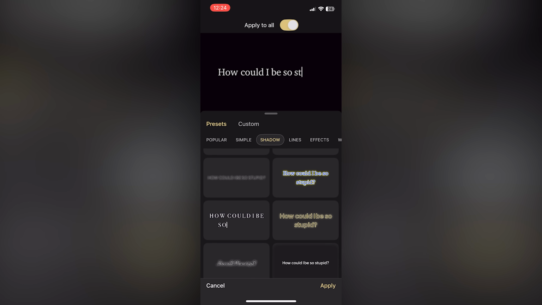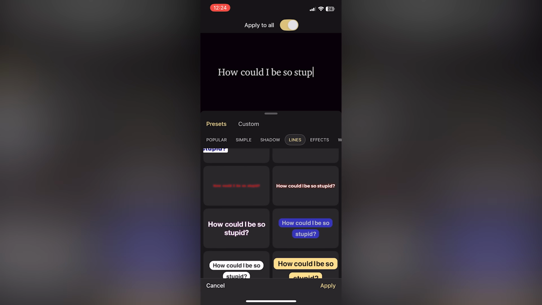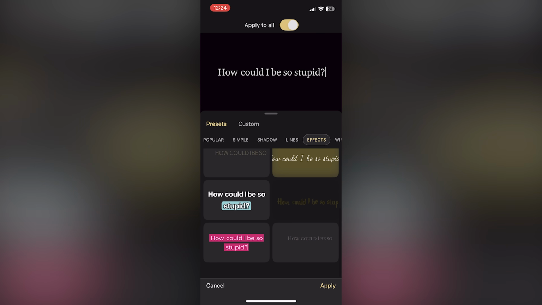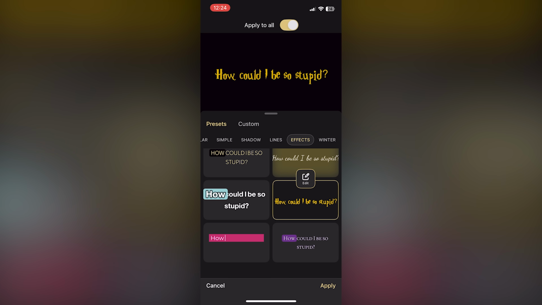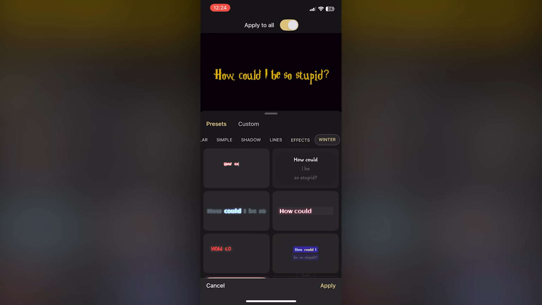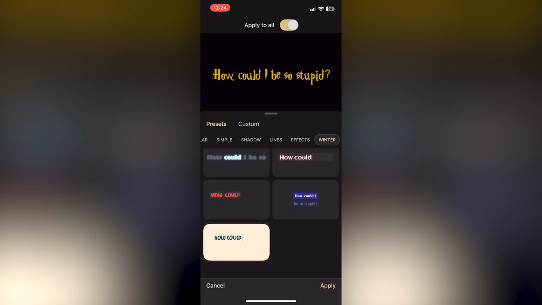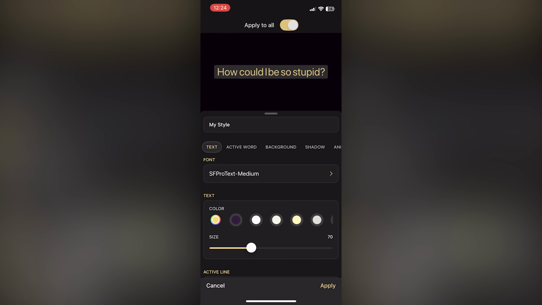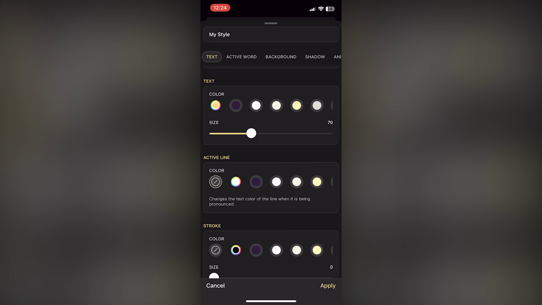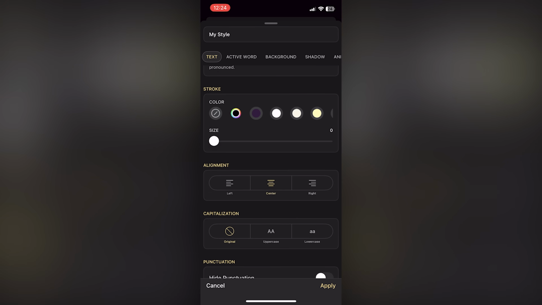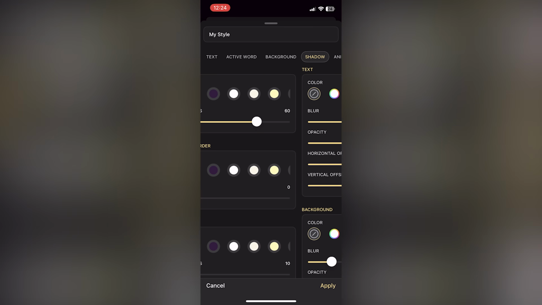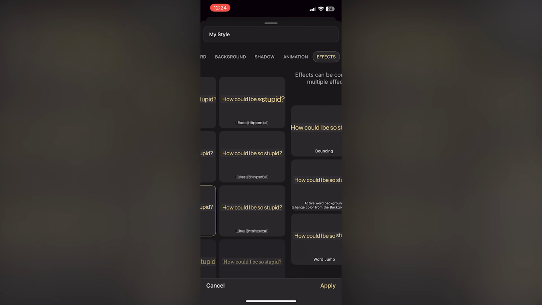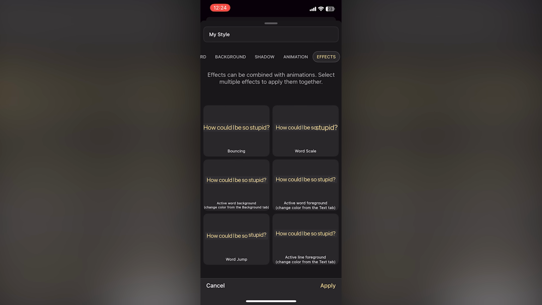The templates are organized into different categories. Each tab offers a different vibe, and you'll find multiple styles to choose from. If you're in a rush or just want something polished, the presets definitely do the job. But if you want to make it feel more personal or match your brand, you've got a lot of control here. You can change the font, size, color, line spacing, and even play around with background shapes and opacity. So whether you want a loud, colorful style or something low-key and minimal, it's totally doable.